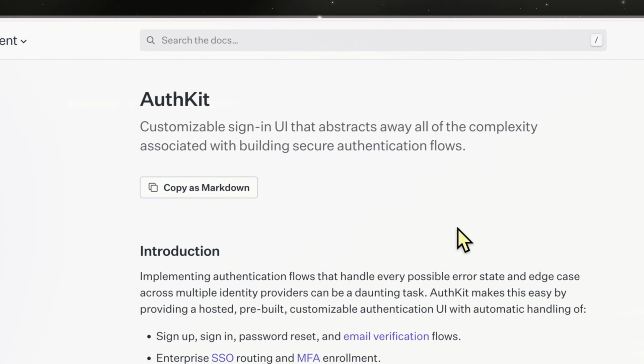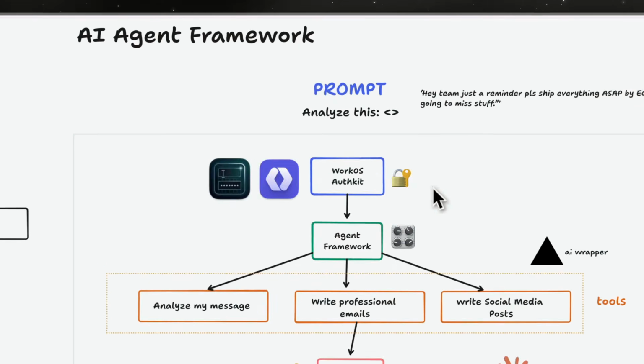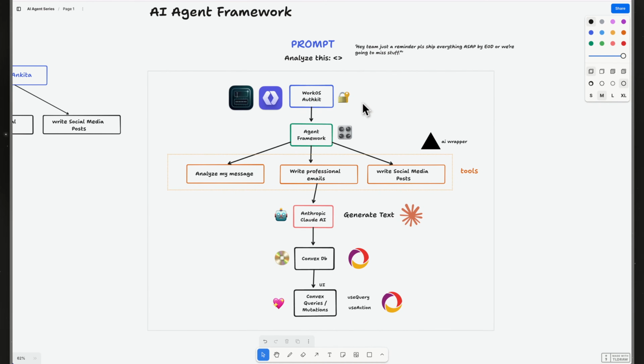And this way we can truly focus on writing AI agent code and not worry too much about how the authentication is built out and so on. We also don't want to rebuild our auth later or rethink our auth as well. On top of that, WorkOS AuthKit also gives us a bunch of hooks, that is React hooks, that we could use. Is the user logged in or not? Should we sign the user out? And a bunch of different things that are just easier for us to work with. And we just have to figure out the hook that we need to use and we are good to go.